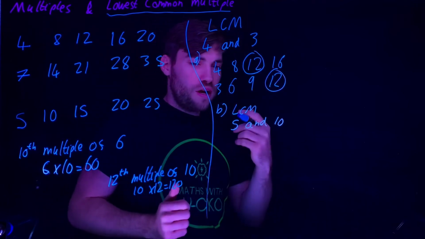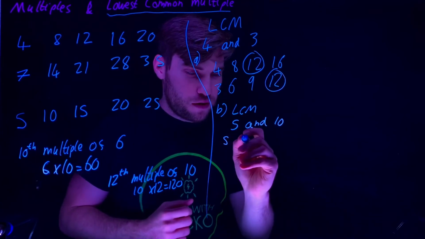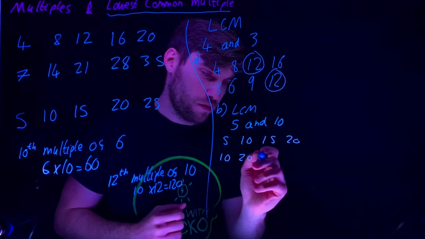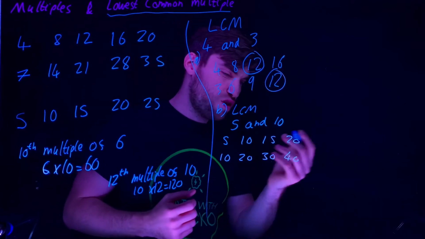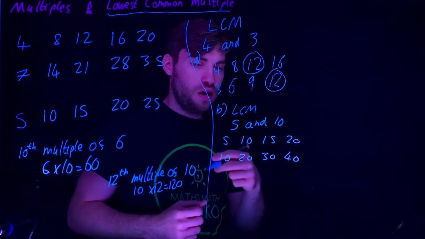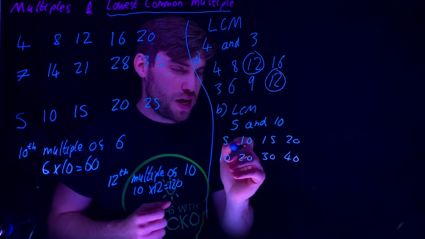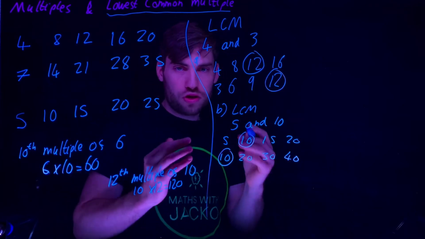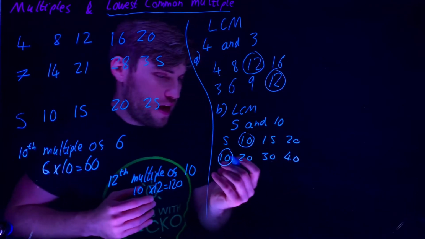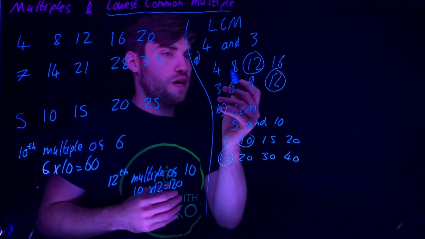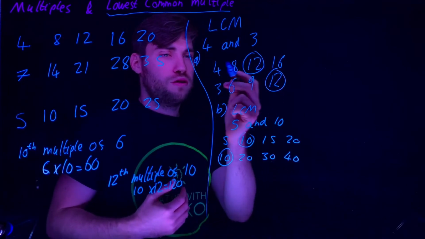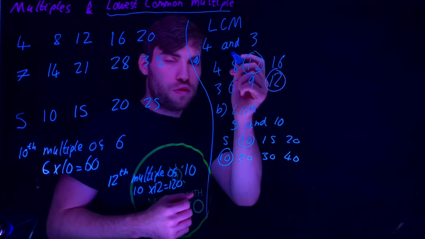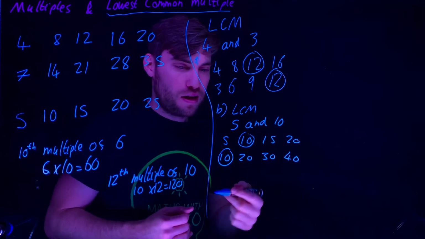Right, so you should have paused it. So, yet again, just write out the 5 times table. Write out the 10 times table. Yeah, I've just done the first 4. Sometimes you might have to keep going. And now, the lowest common multiple you should see is 10. Okay, so 10 is the smallest number in the 5 times table and the 10 times table. Just like 12 is the smallest number that's in the 4 times table and also in the 3 times table. It's the lowest common multiple of both times tables. Yeah, and you can see it there.